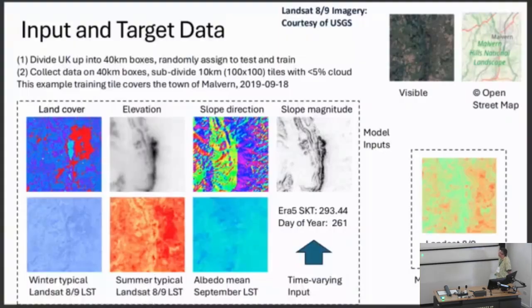We're working on the British National Grid, so as part of the CHUC project, we defined a grid, and we've been building data sets on this grid. So there's a task to certainly get all the data onto this grid, and then we're also getting the Landsat observations. So over here, Landsat 8 and 9. These are level 2 surface temperature retrievals rather than the raw observations. And we want to train a model that can map from these input data to the target for Landsat surface temperatures.